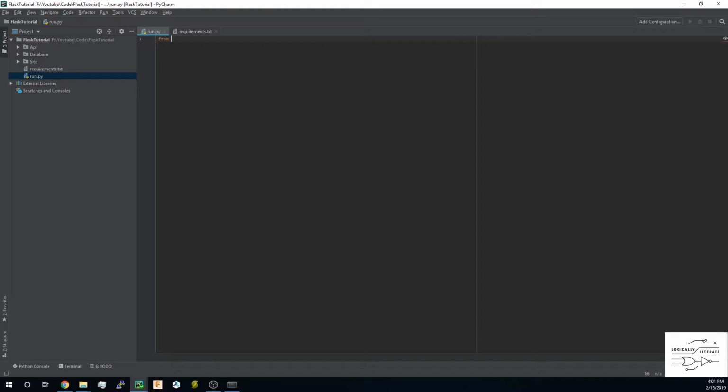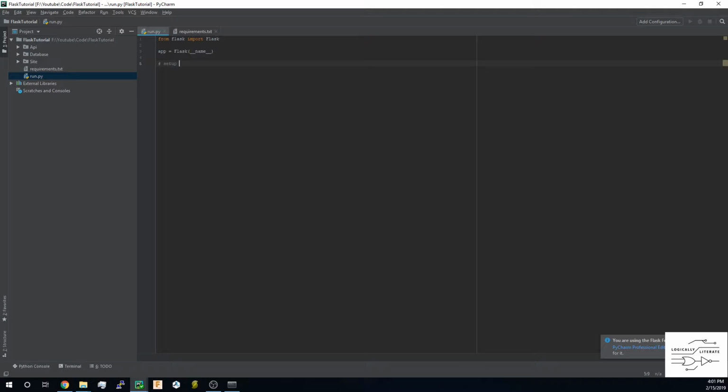So we'll want to say from flask import Flask. And then we'll want to say app equals Flask(__name__). And this will actually create an instance of Flask for us.